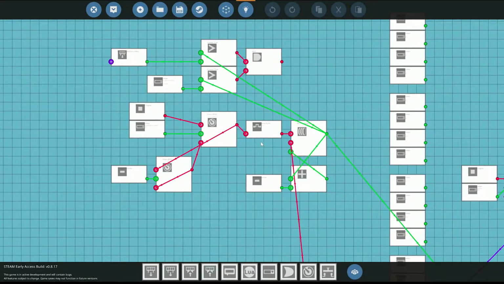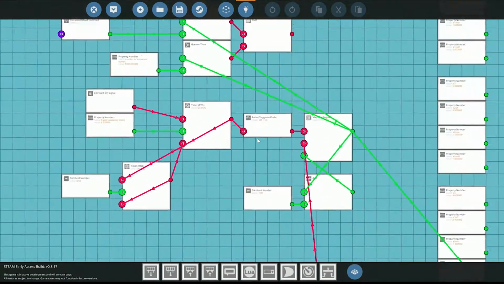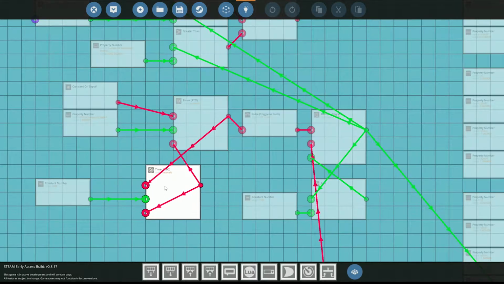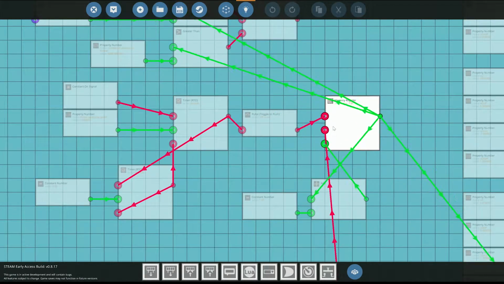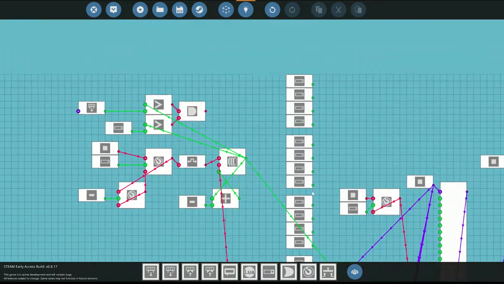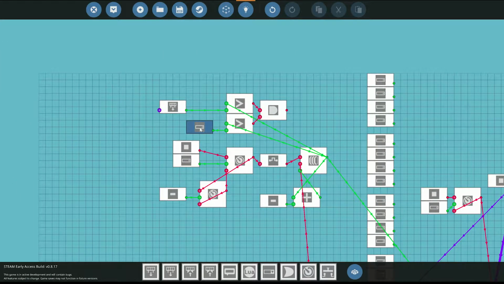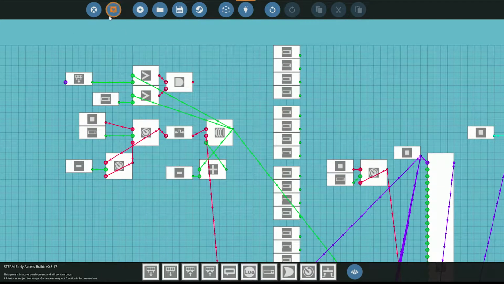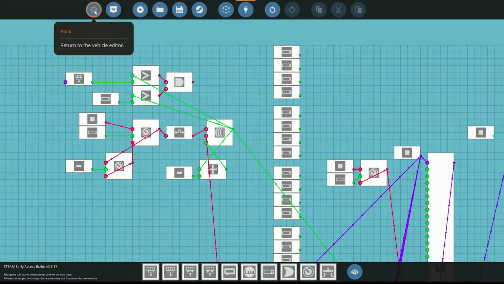Another thing I wanted to do was, if we go in here, you can see it's running all the events with timers and a memory register, and it wasn't very reliable, and it was kind of a mess to figure out how it worked. So what I did is I went ahead and rebuilt it. Let's get out of here.